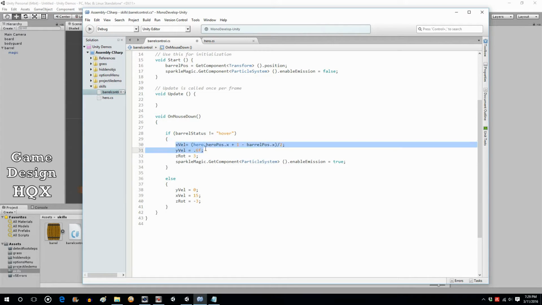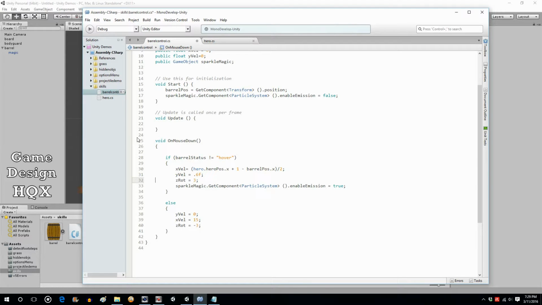So the x velocity is going to be the difference between the hero and the barrel. The y velocity is just going to be set to 0.6, and the rotation is set to 3. Again, this is purely a flourish. You don't even need this. You could skip it, but to me it looks kind of silly to see the barrel just pull towards you. It's a very easy thing to do, so might as well add it.